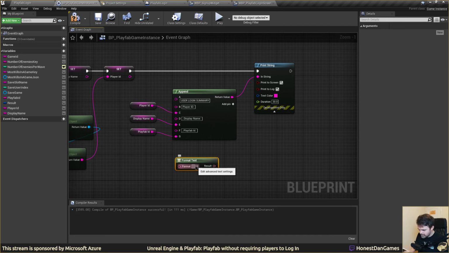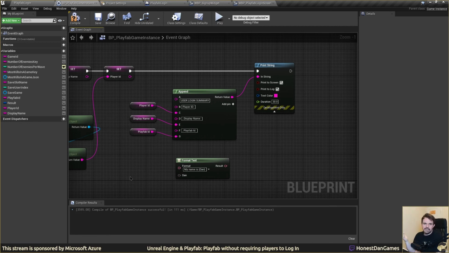So I could say, my name is, and then you do curly brace Dan, close curly brace, and it makes that pin for you, which is super handy. This is basically how it's done in code, where you do this kind of string. Oh, what's it called? It's not concatenation. There's a term for it anyway, where you replace the curly braces with the parameters that you provide afterwards. So this is definitely a nice way to do it. Thank you, Andre. I'd seen it before, but I'd forgotten, if I'm honest.